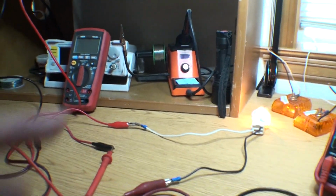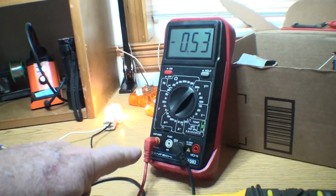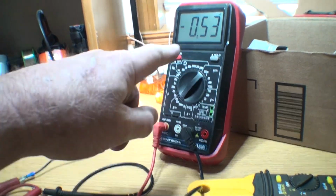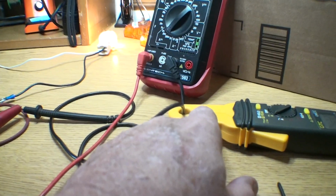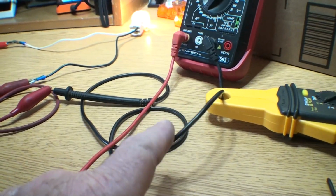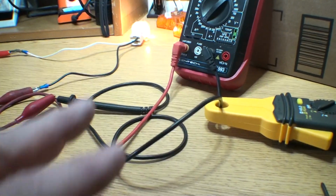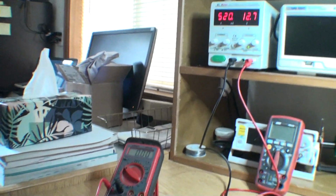So again, we're going to the key. We're going to the light in the car. Going to the meter. The power is flowing through the meter. That way I can read what the current is. And it's going through this clamp. I got two clamps. It's going through this clamp and this clamp. It's on two different color cables, but it's still the same flow, if you can follow that. And it's going back to the battery through the ground. Hope I said all that right.